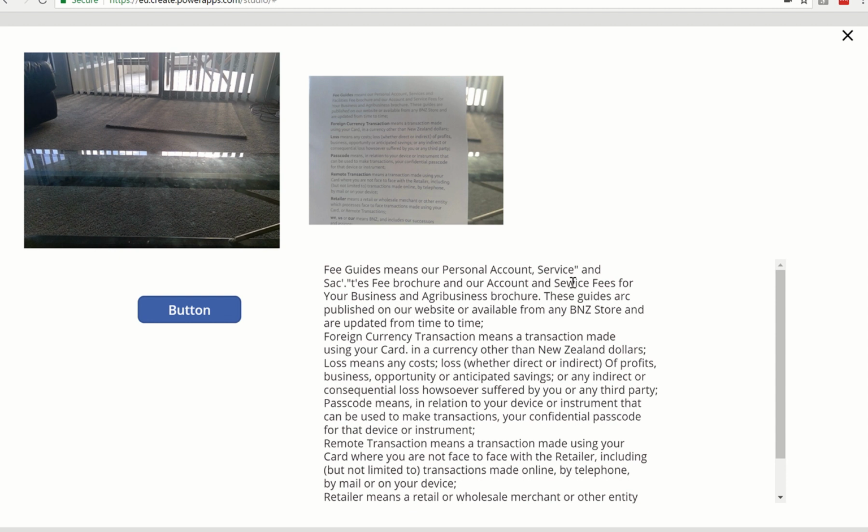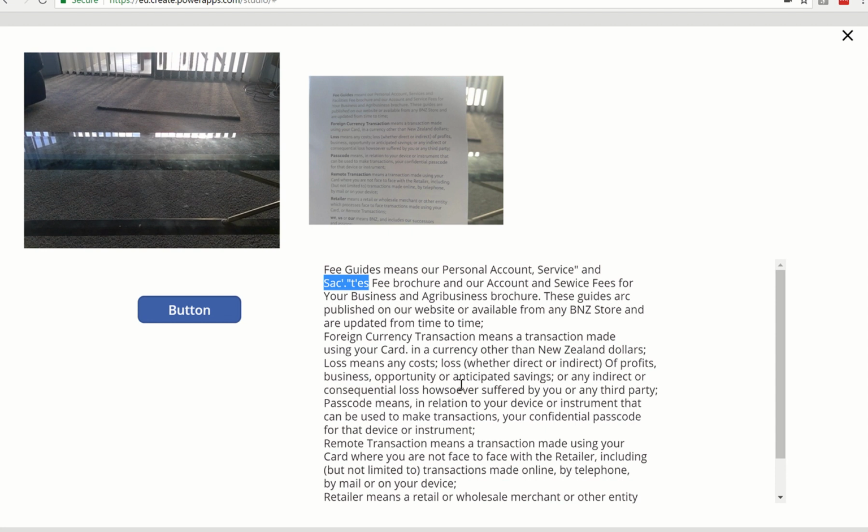We can see there are bits here, so suis fees rather than service fees. We've got a few little typos on here, but it's nice and quick, so you can do it multiple times until you've got a really good picture that the computer vision service can analyze. So that is using Powerapps to take an image with the camera and then performing OCR on that image and getting the OCR back into Powerapps again. So pretty neat, pretty quick, and all free.